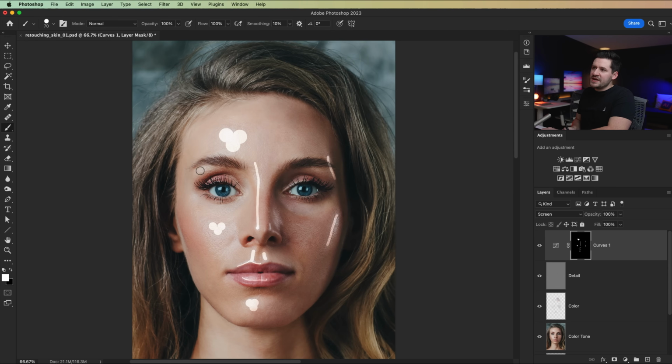It doesn't have to be anything crazy. And then maybe just a little here above her eye, tiny little bit over here, something like that. Maybe a little here around her mouth. Great, something like that. Bottom of the lip is good. And then maybe a little tiny bit over there. I don't know. We don't have to go crazy here. Maybe I'll add a little like that.